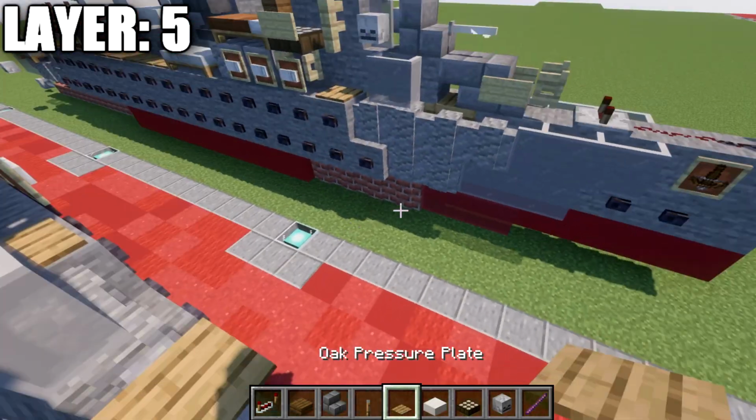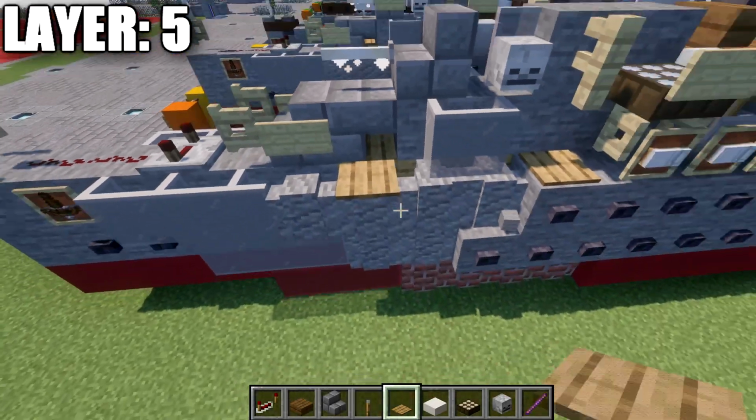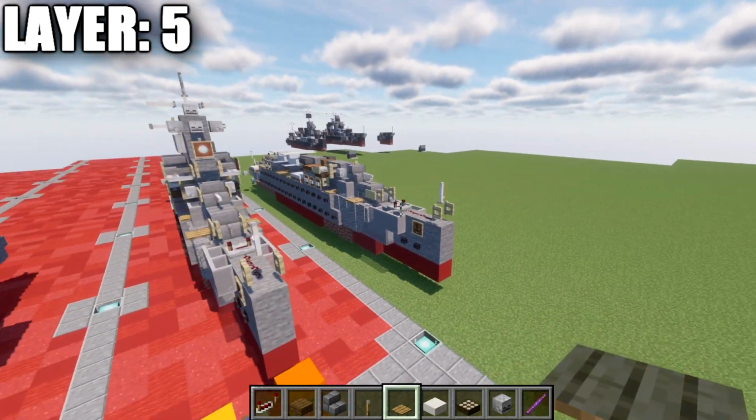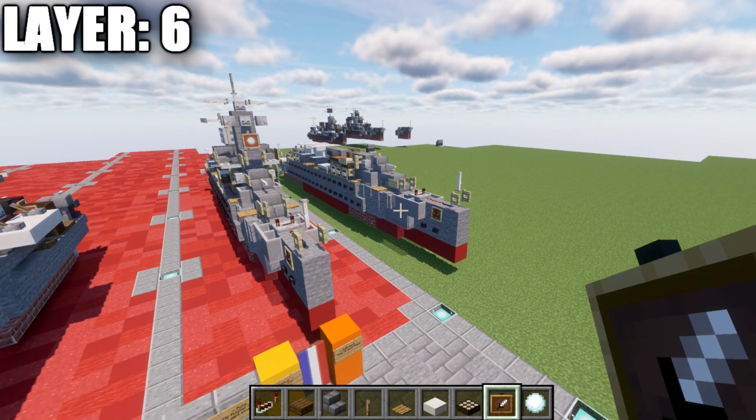One quick thing I did just notice is that from layer 4 here, there is supposed to be a pressure plate on those 2 walls there, so let's make sure that gets added on. But anyways though, that is it for layer 5, and with that, let's move on to layer number 6. Moving on to our next layer, we have layer number 6.